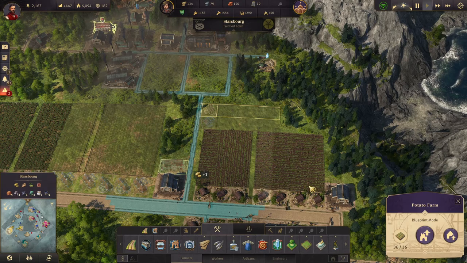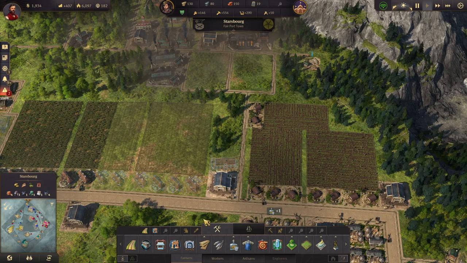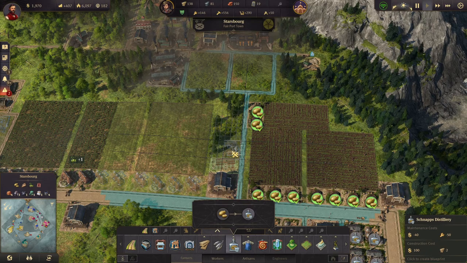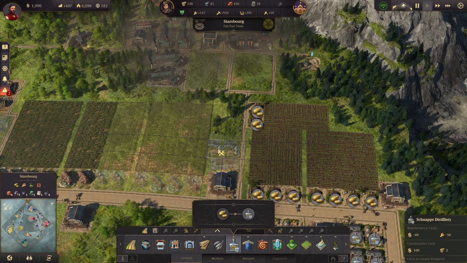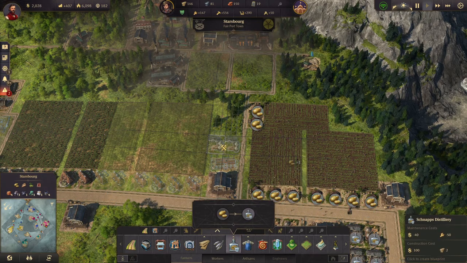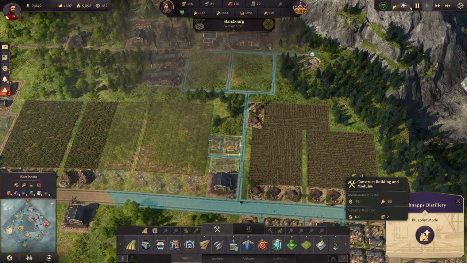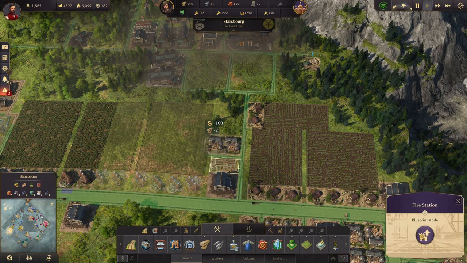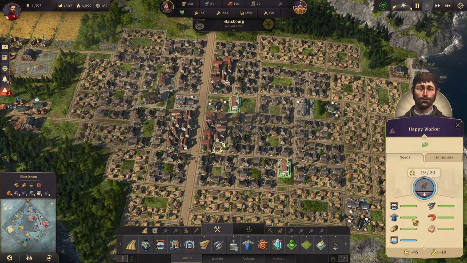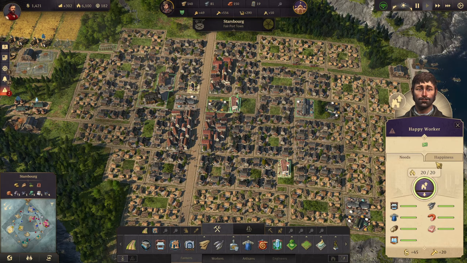And we will upgrade these two. And then we'll build a couple of schnapps distilleries down this way, I think. Can we fit two in there if we do it like this? We can, actually. So let's do that. Upgrade, upgrade, and upgrade. Alright. So that should help a little bit. They're unhappy about the school. It's right there, man. They're super happy.